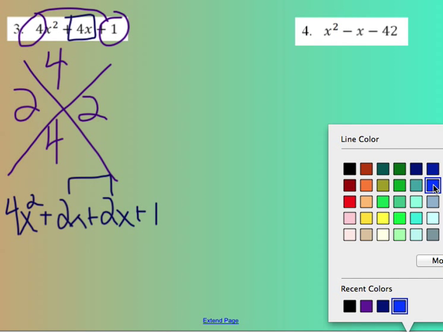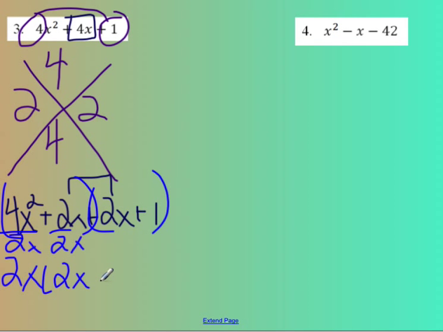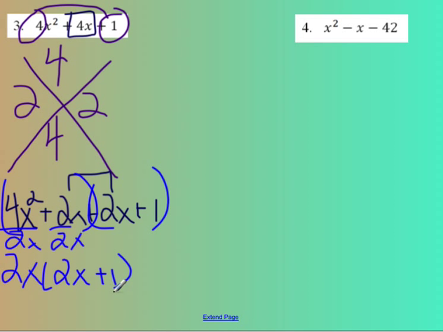And now I'm ready to factor by grouping. So I'm going to make my two groups. Between 4 and 2, I can divide out a 2 and an x. So I'm dividing each of these terms by 2x. Then here I'm left with 2x plus 1 when you divide all of that out. Between 2x and 1, you can't take anything out, so I'm just going to take out a 1 here as a placeholder, so I remember that there's a 1 involved.